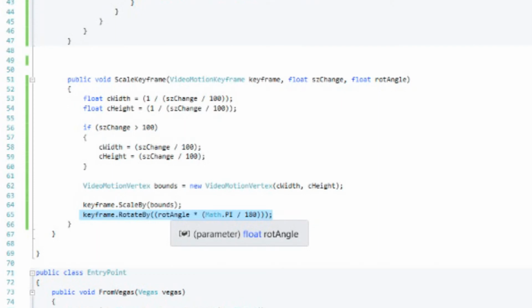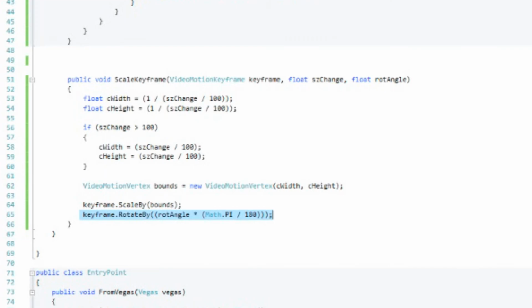We're going to take the rotation angle, which is the number of spins times 360, so this time it's 5 times 360, and then we're going to multiply that by the value of pi divided by 180, and that will give us the actual rotation angle that we need to get the correct value for that number of spins.